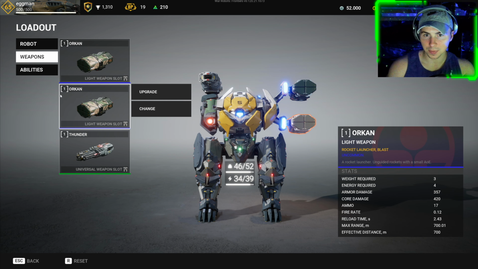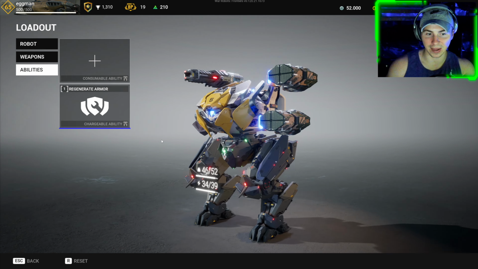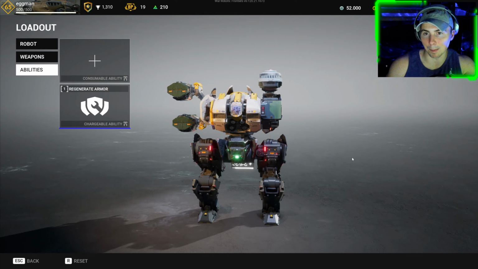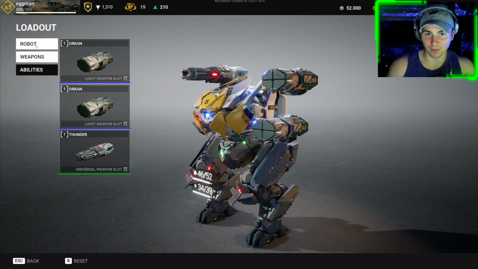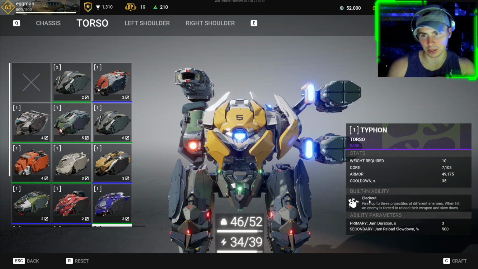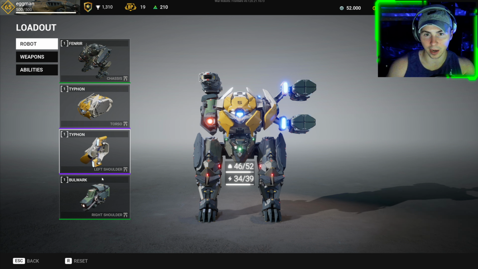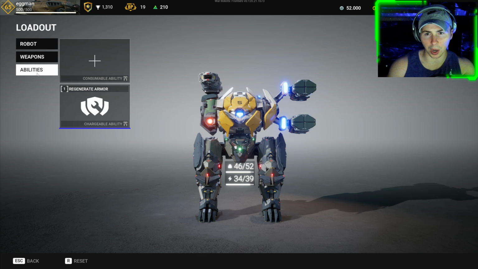Okay, we're on Thunder. Thunder, double Orkins. Then we have our regenerate armor. This is what it looks like. It looks like a Cerberus or like a Boa, but it's obviously just a weird mashup of robot parts. And remember, with the Typhon, we have the Blackout ability, so that's what we're going to kind of rely on. And then we do have that regenerate armor to heal up as well. So two Orkins, one Thunder.